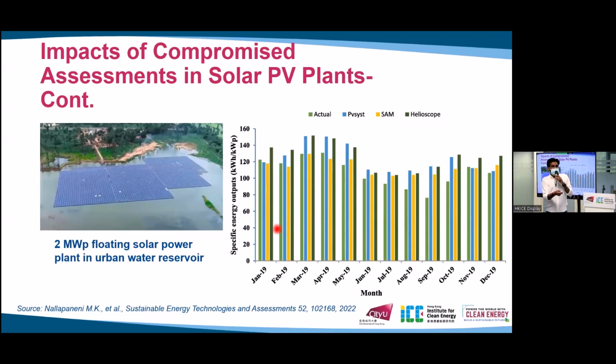But what we observed, when we actually collected the data from this 2 megawatt power plant over a period of 2 years, is that the output is completely different, either under or overperformed when compared to PVSyst. When you account for this actual performance, the total economic assessment varies. That means the cost of electricity guaranteed to the consumer would not be the same, and at the same time, the payback periods would vary. That's the reason we say we need a proper approach while planning all the systems.